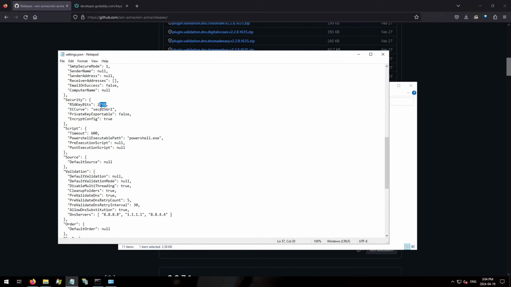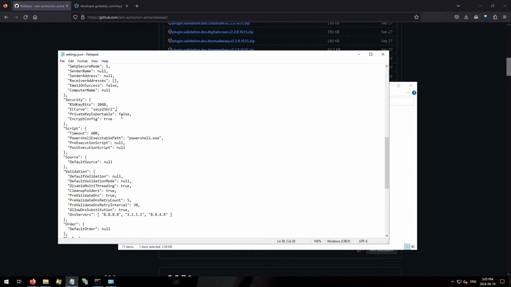Security. This, as far as I recall, is not 2048 by default. I set it down to 2048 because that is considered solid enough for an SSL certificate at the current time. And I'll set the ECC curve. I'm pretty sure this is the 384-bit curve by default, and I set that down to 256. Again, because that's considered solid security at this point, and I don't need anything more.